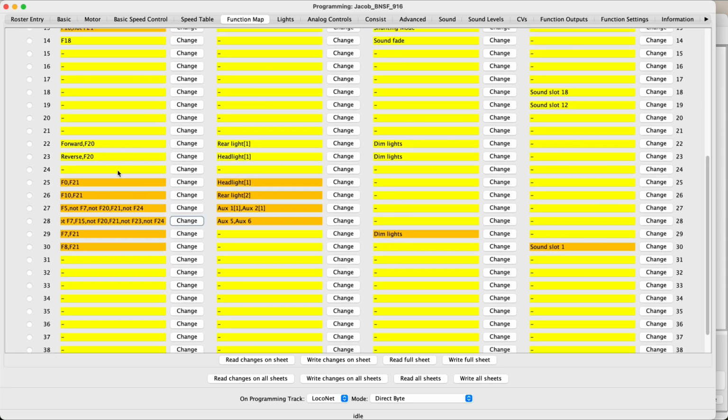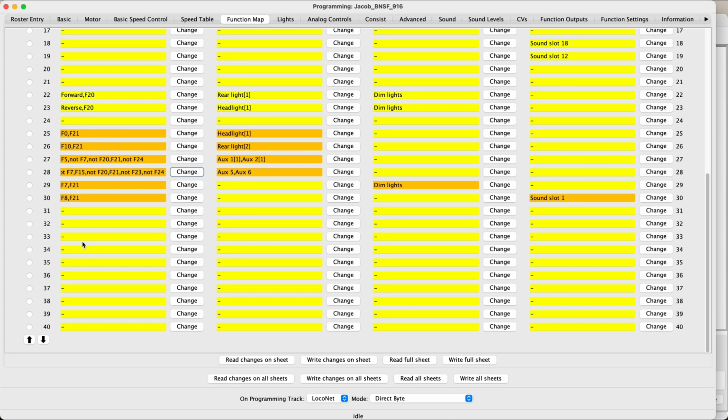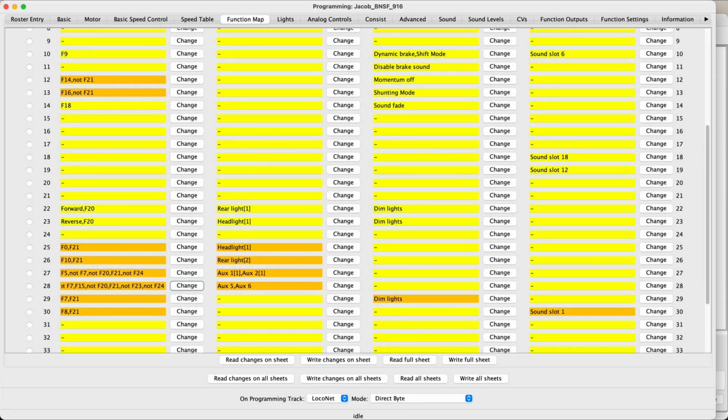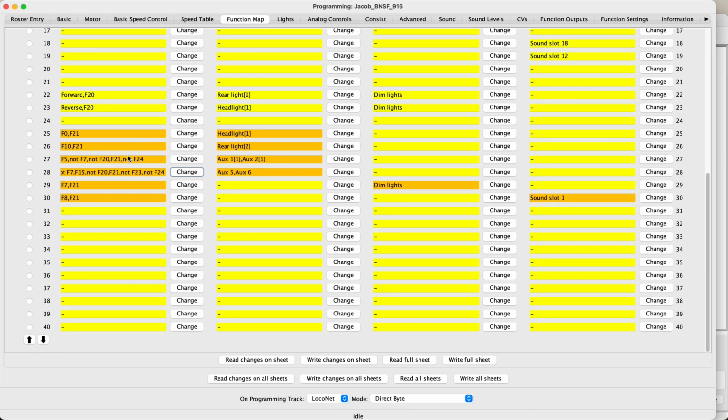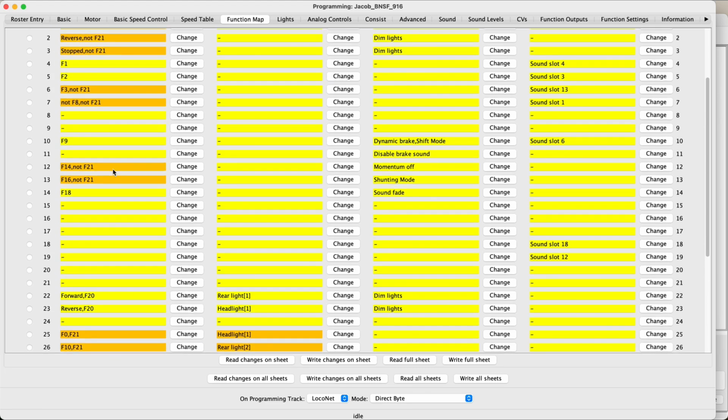Now, with my engine, as you saw, I have everything all the way filled down to 72, except maybe one slot. Maybe two. But with this engine, it only goes down to 40, and there's not as much to do. And I'm not going to program this thing to the brim like I did my engine, just because this is for demonstration purposes. I don't actually have his engine with me. But you can kind of see how you do this from here.